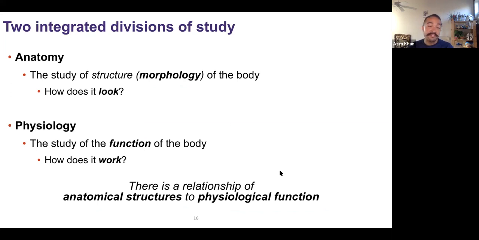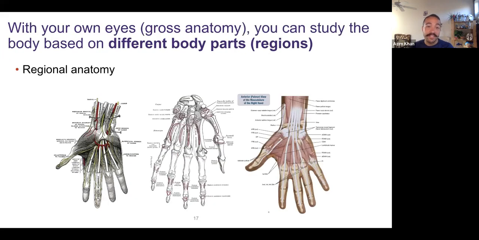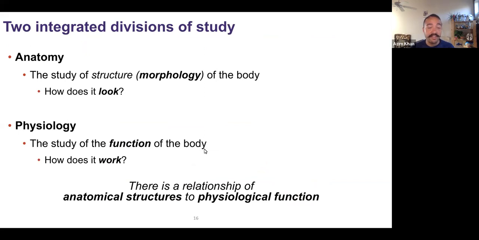We, of course, will be focusing mostly on anatomy. We'll be studying basic functions of things, just like why is the brain shaped the way it is? Why is the neuron shaped the way it is? You'll be going into way more depth in physiology when you take physiology about how exactly things work. We go into really detailed mechanisms.